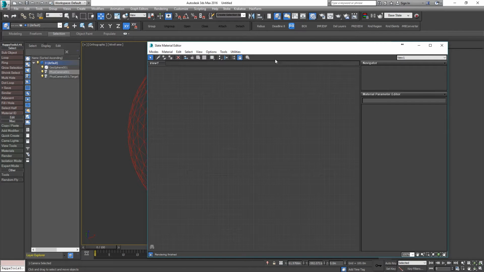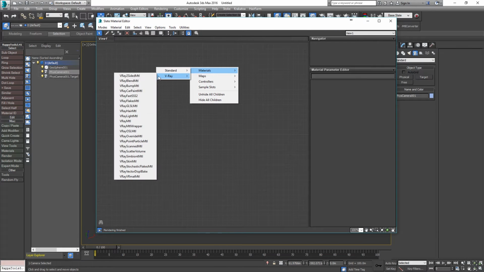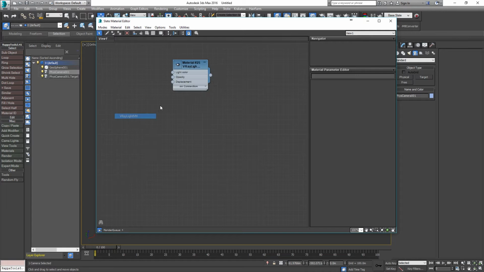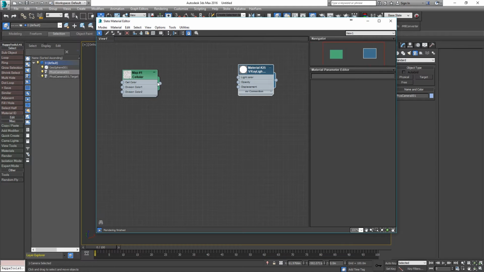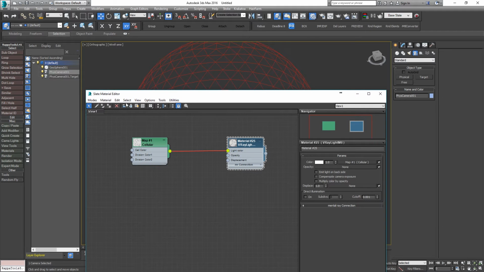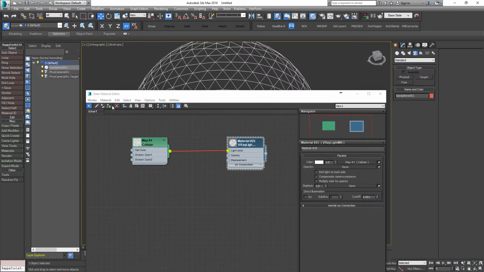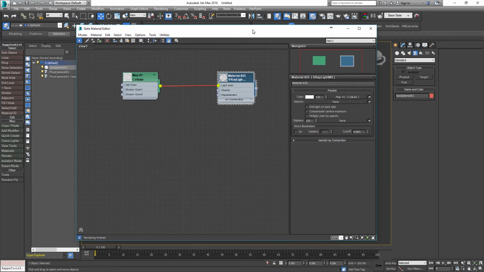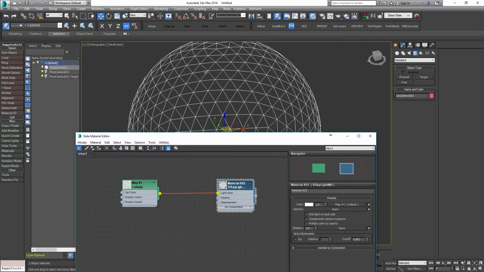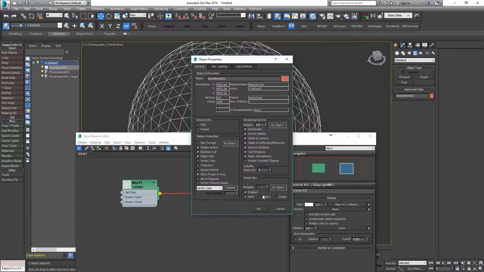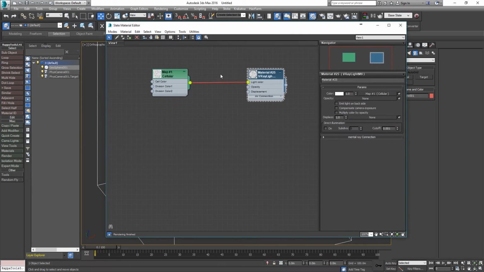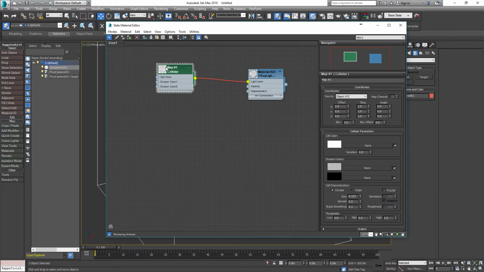So right now I'm just going to create a V-Ray light material and a cellular map, which I'll be connecting to the light color and applying the V-Ray light material to the sphere. Don't really need to see the sphere, so I'm just going to turn it into a box, display as box, and adjust our cellular map.